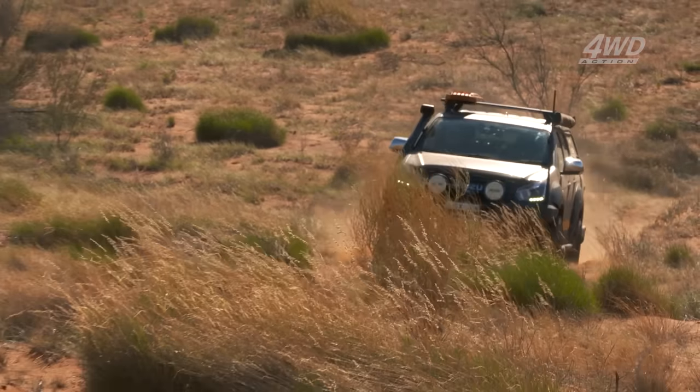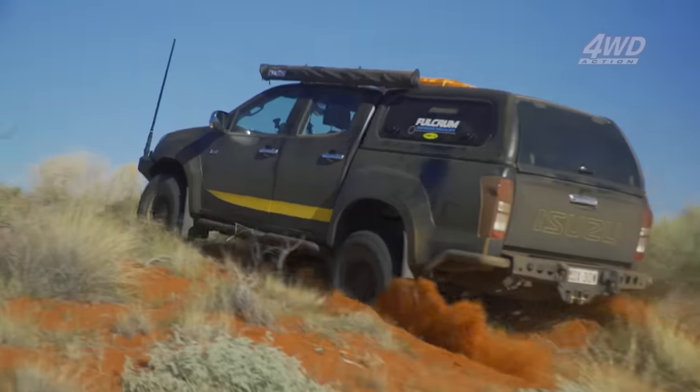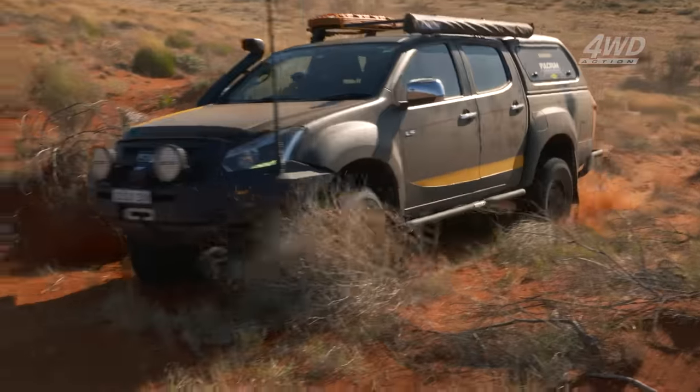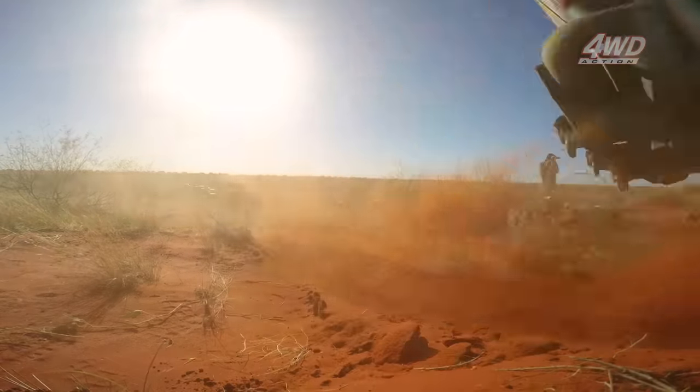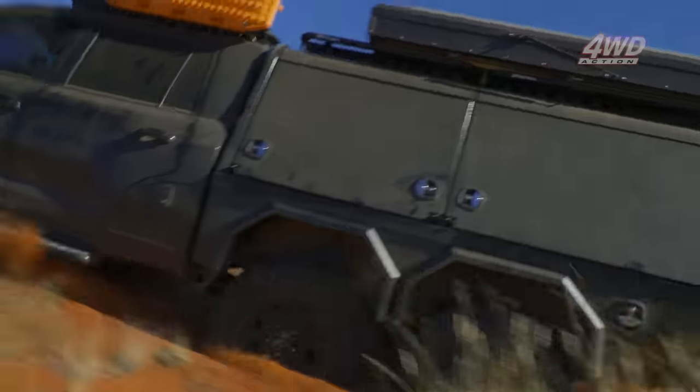Oh, no. Just a little lip at the top, and not enough momentum, I think. To be fair, Graham probably has the most challenging drive out of all of us because he's up the front. He's got to find the best route, flatten out the ground, and drive cautiously in case of any sudden drop-offs at the top of the ridges. Once Graham's done his bit, we can all learn from his drive and either follow suit or give it more momentum. We can also get the word over the UHF if there's any hazards to avoid.